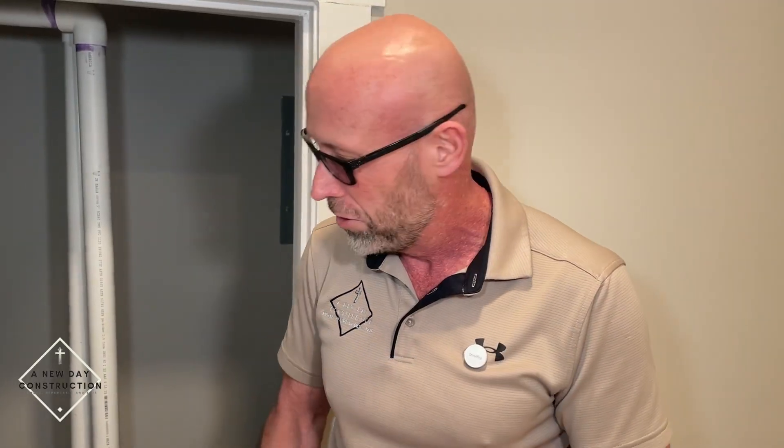One thing you want to make sure you have on a sump pump is an alarm. There's an alarm there, and what that's for is if for some reason this sump pump stops working — it gets clogged up, something like that — the alarm goes off. When you hear that alarm going off, you need to go check it, because every time you flush, every time you're on water, it's going to fill that tank up and eventually overflow it because the pump's not working. It's very important that you have that alarm checked and make sure it's working, because what you don't want is a bunch of black water or sewage water inside your basement.